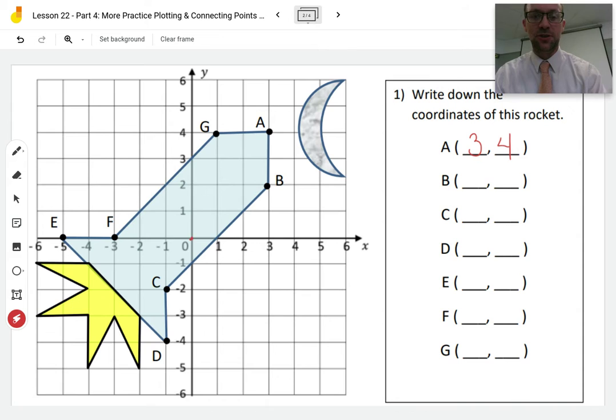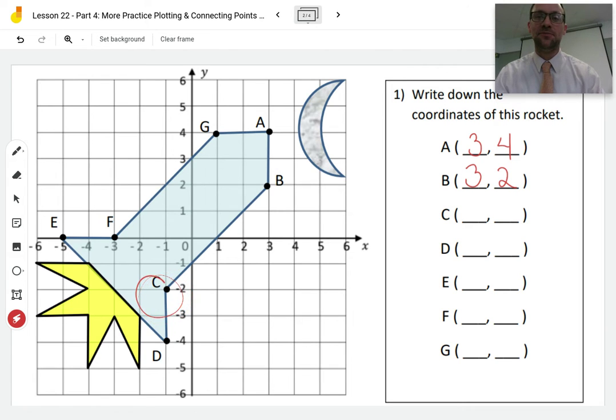All right, did you start at the origin and move over to 3 on the x-axis and make 3 the x-coordinate part of your ordered pair? I hope so. And then from there, did you move up to point B and then find what coordinate on the y-axis matches point B and write 2? Is your ordered pair 3, 2 for the location of point B? I hope so. That's the correct point. Let's challenge you a little bit here. Let's mix things up. Why don't we find the name of the location of point C right here?